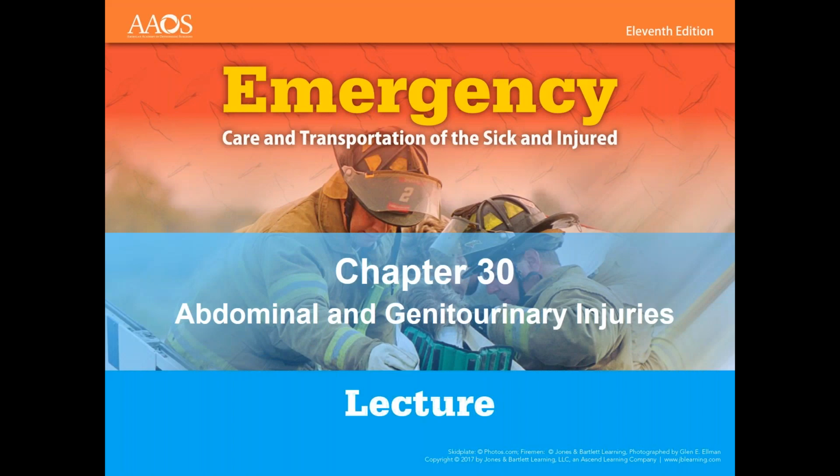Chapter 30, abdominal and genitourinary injuries. We'll start out as per usual with a little bit of anatomy and physiology. Most of this is a review, and it's a pretty current review because, with the layout of this class, we did the abdominal and genitourinary emergencies a week, maybe 5 or 6 days ago. So we will cruise through the review portion of this.